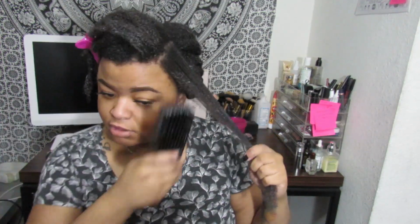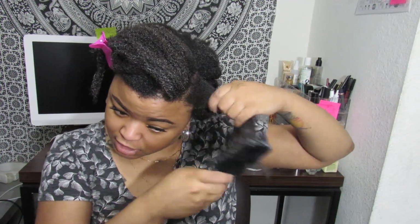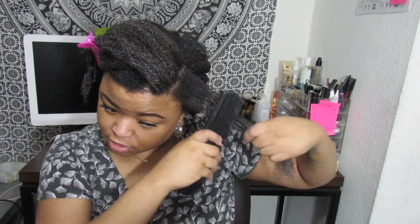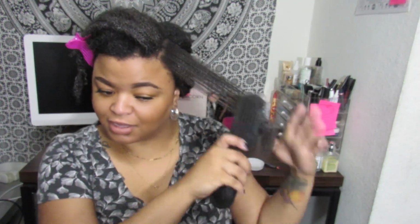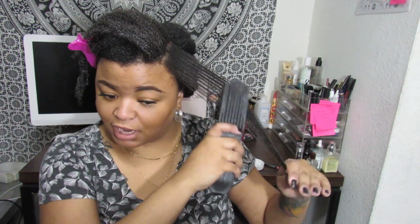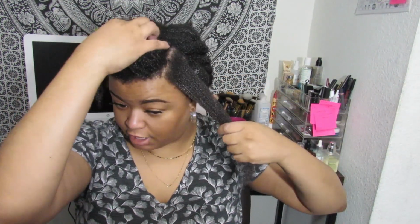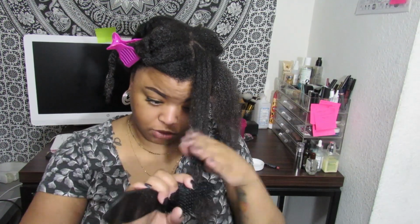My hair is looser in the back, so I think that's why I was feeling that way, but yeah. It takes more work. But look how small this section was, and it's still, my tangle teaser was gliding through my hair, and it hurts, low key. The time it took me to do this little section, I already did that. So, it's not time efficient at all. It's annoying.